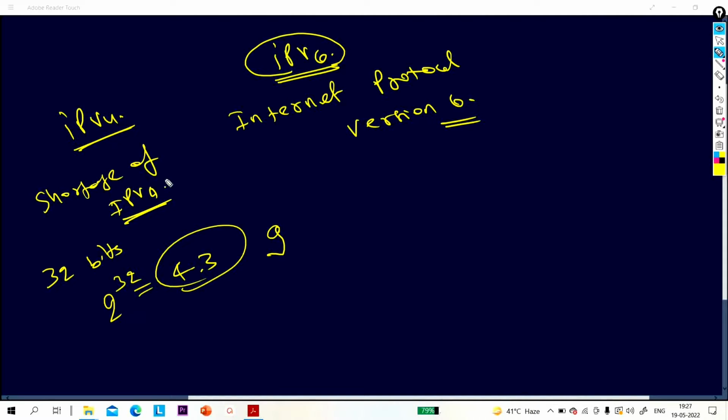So that's why we came up with subnetting. Then we came up with NAT, network address translation, and then we came up with IPv6. So today we will discuss IPv6. Today we are going to discuss simplification of IPv6, and in the next video I will discuss types of IPv6 address. There are 3 types of address: first one is unicast, second one is multicast, and third one is broadcast, right? So guys, first of all, I am going to compare IPv6 with IPv4. Okay, so let's start.